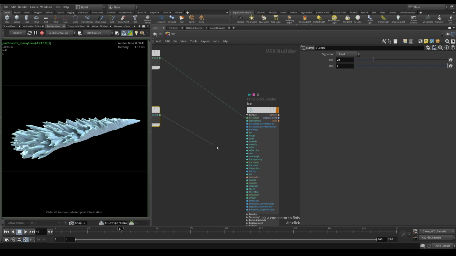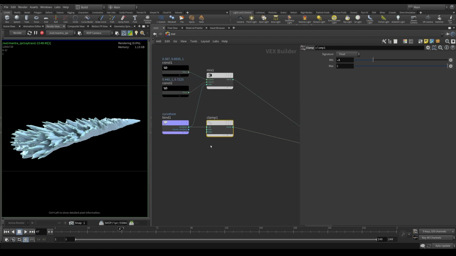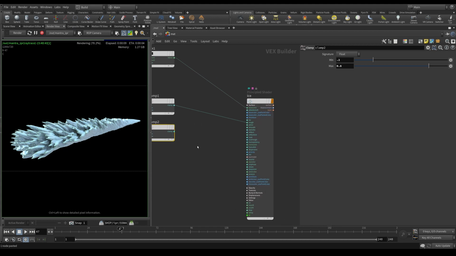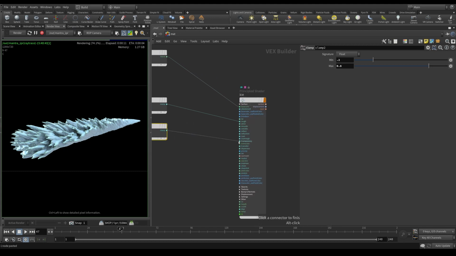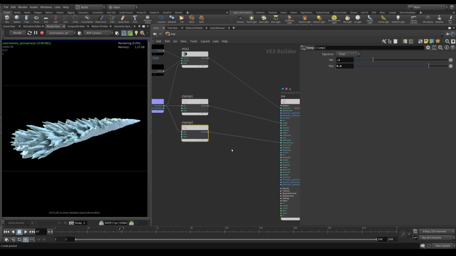As well, we can use another clamp, and maybe instead of 1, let's use 0.8 for the max value, and connect this to transparency like this.